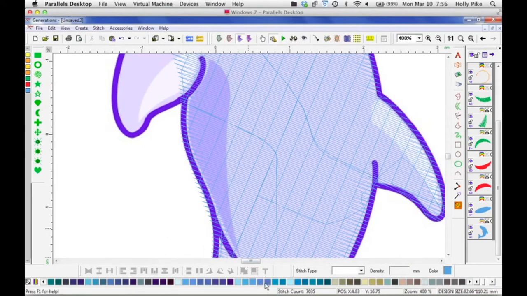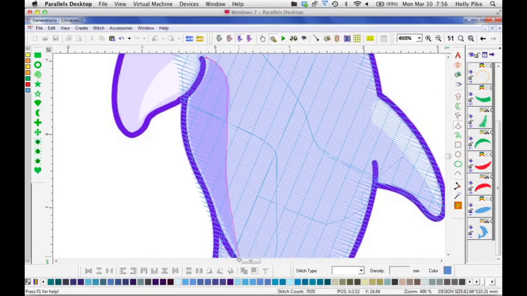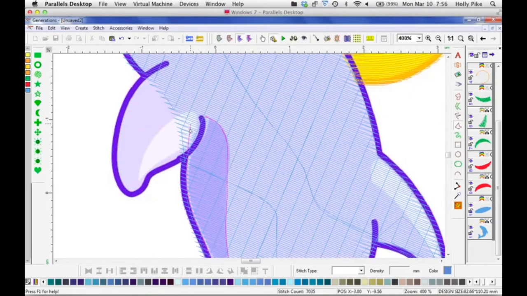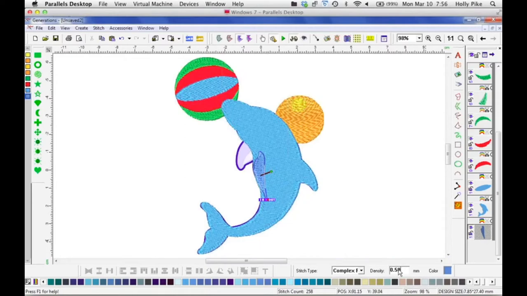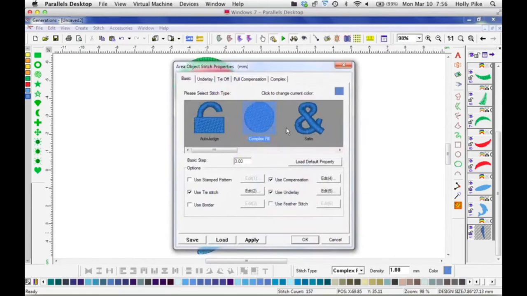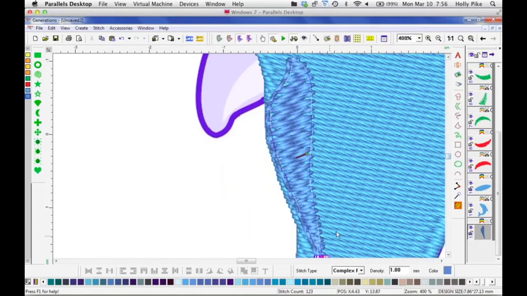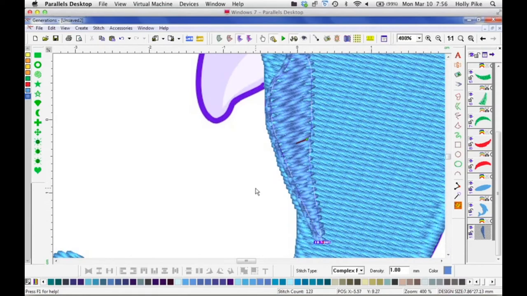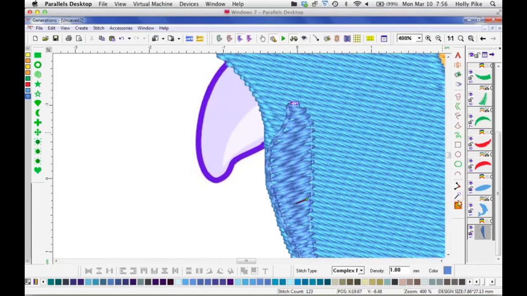Let's pick a color that's just a little bit darker. You can do shading by using your area tool, creating an area on top, and lightening the density or raising the number on the density. If that happens to you, hit the A key. You will want to remove your underlay because you don't need it. You have a layer of stitching underneath it. Make sure when you lighten density, you see this line running here that looks kind of weird. That's caused by your ins and outs being in the wrong place. So you want to make sure that your ins and outs are opposite each other. Let's see if that gets rid of it.